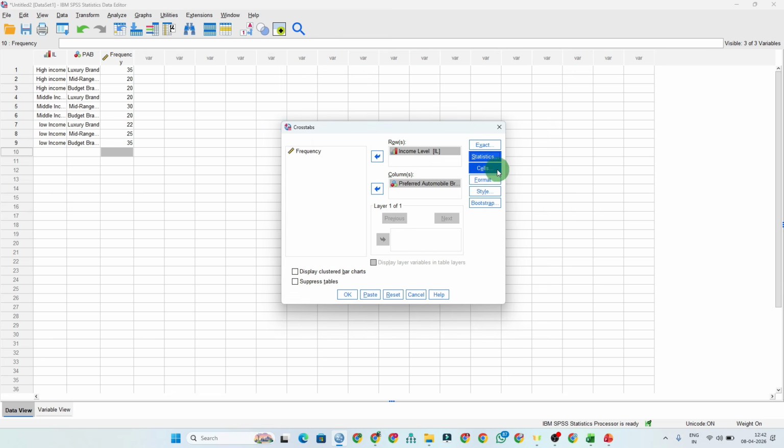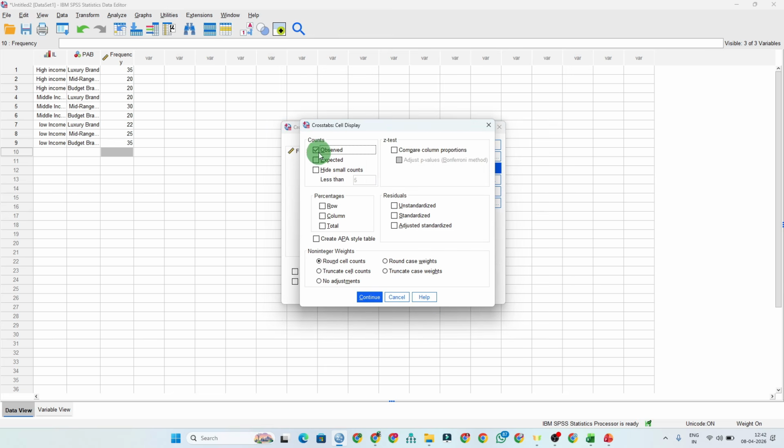Then go to Cells. If you need the observed count and also the expected count, select both. If you need the percentages of the counts, you can select these options either in row or column, whatever you want.